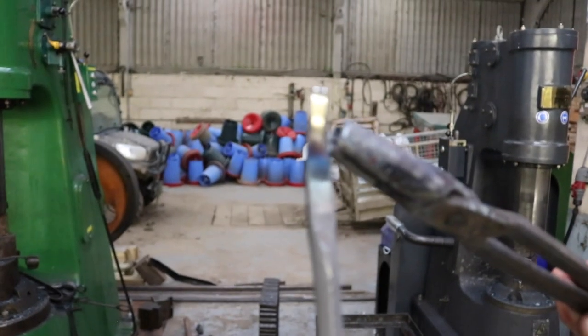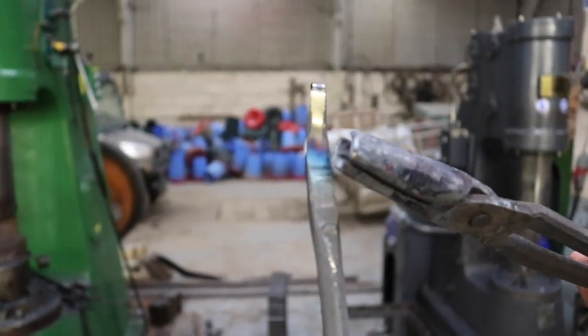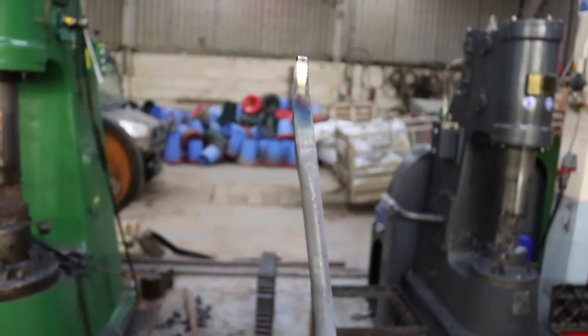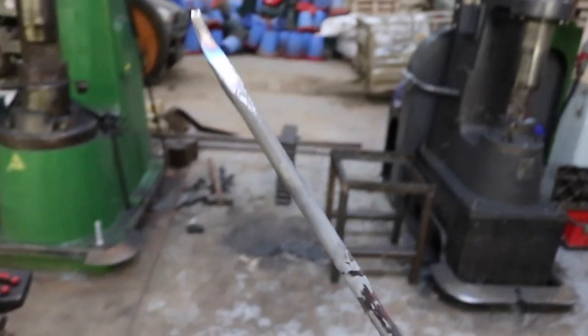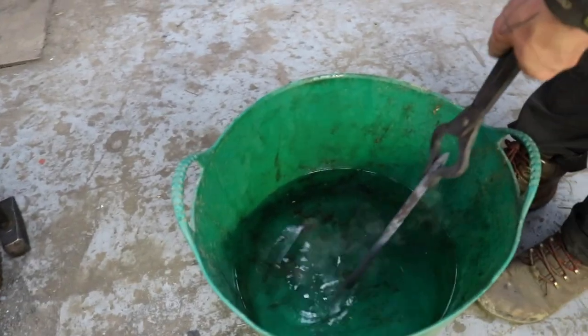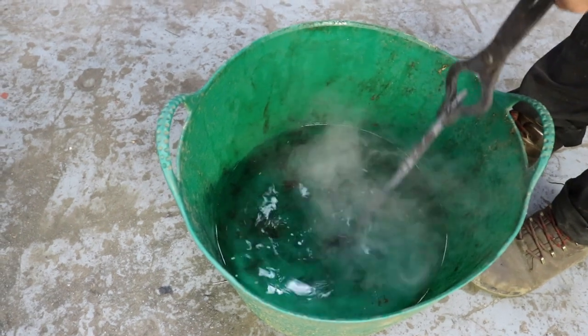Okay, so now I think that's enough. We could still wait until it's traveling a little further up, but that's good enough. So now we just stop heat traveling up and just cool it down. So this is water? This is just water, yeah, exactly.